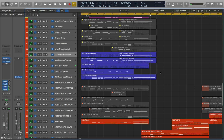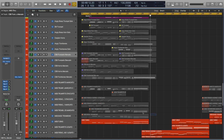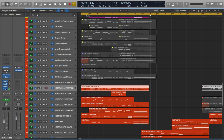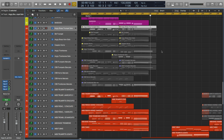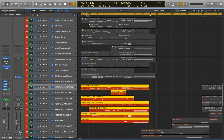All right, so there we have another sound quality. Let's play these in solo so you can hear them. All of them pretty much share the exact same thing. We have Valhalla reverb here, and the EQ is set pretty much the same for all of these. And on some of them, I might just boost a little bit of the highs or cut away some low end. But overall, it's pretty much how they sound like this. And so let's try this guy here in solo.